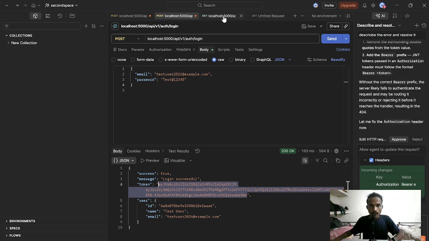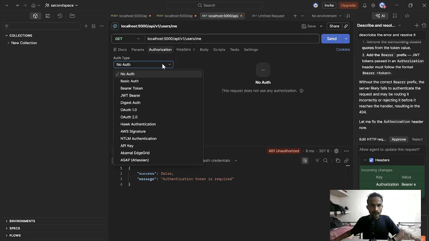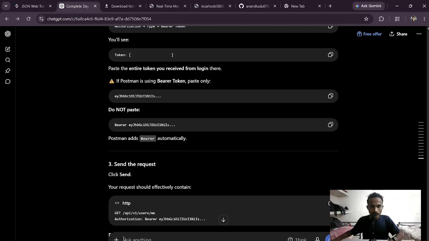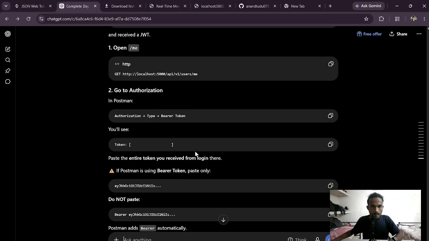This, and our task is to set authorization to JWT bearer or bearer token. Type bearer token.